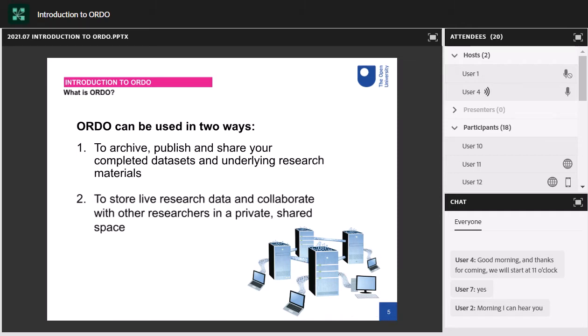So it's not always the most ideal solution, but it's a good workaround if you don't want to get other people OU usernames outside of the university, for example, or if there are any other restrictions on using systems like SharePoint, such as bandwidth in other countries or things like that. So I am going to demonstrate the project's function today, but it's important to recognise that there are limitations when you're using it in your Ordo in this way. So I'll discuss what those limitations are.